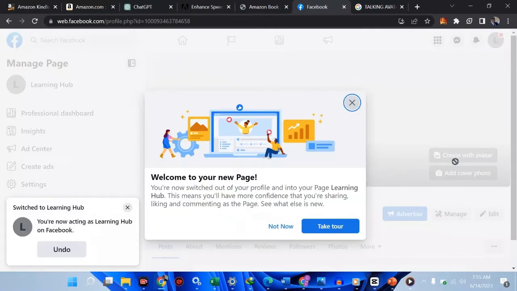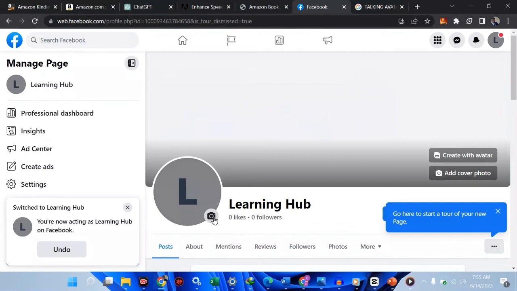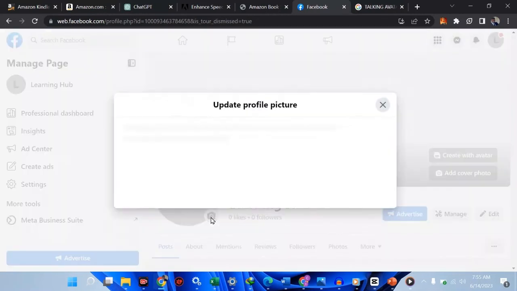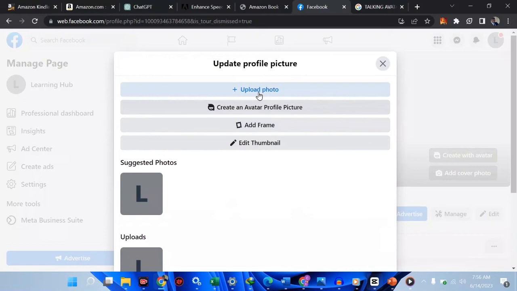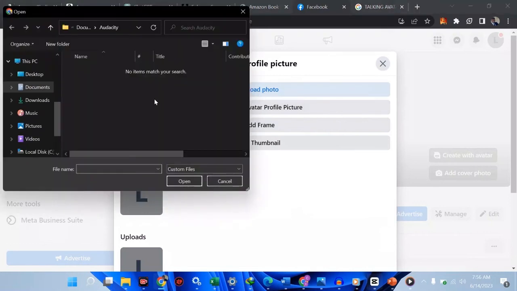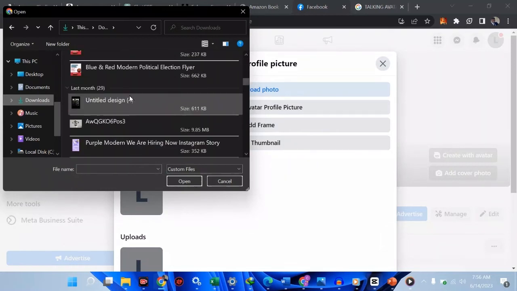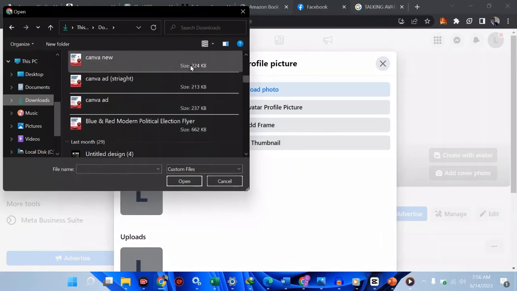So now from here we can decide to change some things. We can change the cover from here, add a cover photo, or we can add any image here. So I'm going to pick my image from here. I'm going to upload a photo from here. I'll check if I have anything I've done before. Let me check in the downloads and see if I have a picture that aligns with what I'm doing. So let me say I'm talking on Canva. I want to talk on a Canva course. I'm going to click on Canva course and just put it there.